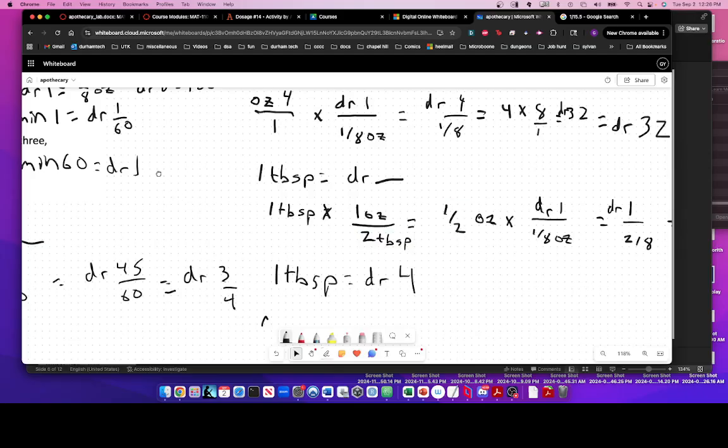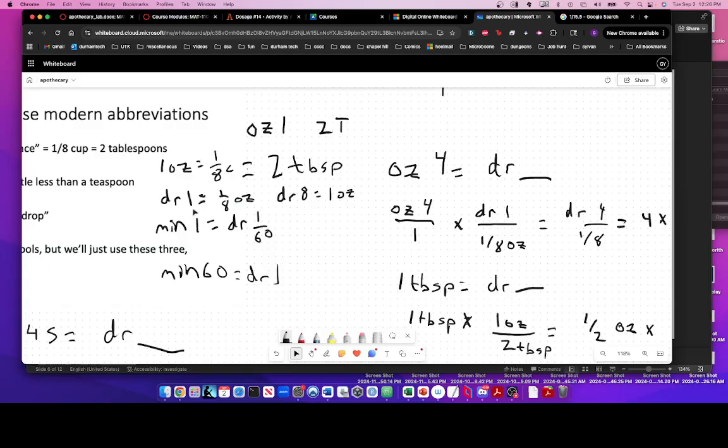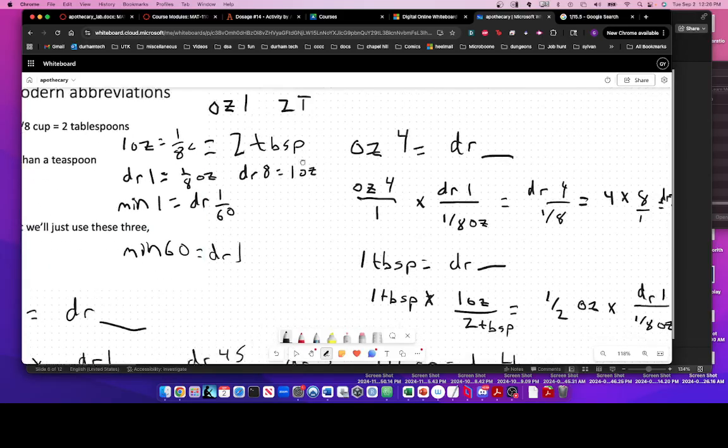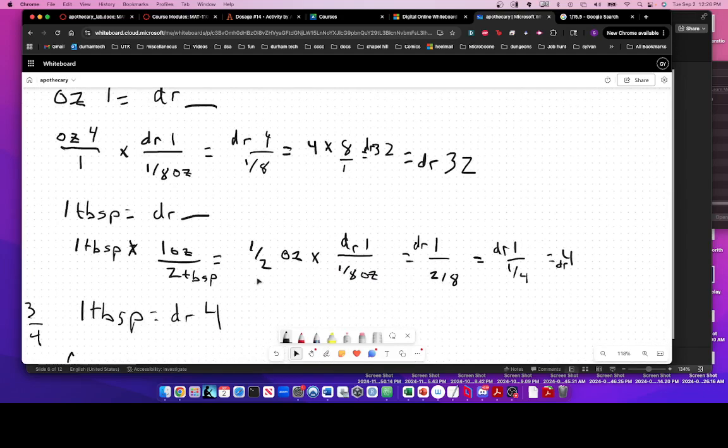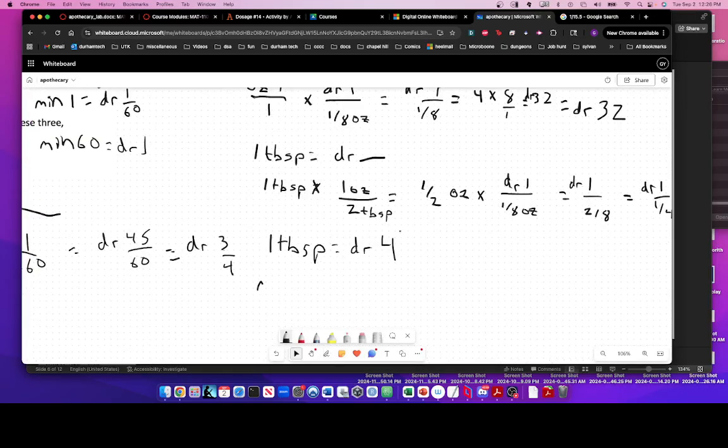Now we need to get all the way to drams. So take our equation that compares drams and ounces. Drams 1 is equal to 1/8 ounces. We get 1/2 ounce times, put drams 1 on top, times 1/8 ounce on the bottom, what we want to get rid of. So we'd wind up with 1 times 1 on the top, giving us 1. 2 times 1/8 on the bottom, giving us 2/8. You could just plug it into the calculator again, but 2/8 is the same as 1/4, and doing the same flip the bottom fraction round trip, we get a final answer of 4 drams. And actually, we can add that to our list of known ratios, that 1 tablespoon is just equal to 4 drams.